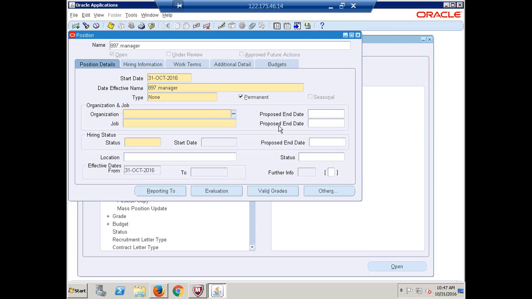For business group, which classification did we give? Business group only, right? For business group, we gave the classification as business group. In the same way, if you want to maintain positions within the business group, along with the business group classification, you have to give another classification called HR organization. When you are creating the business group, we gave only one classification, right? Business group. And we enabled it, and through Others we gave the business group info.